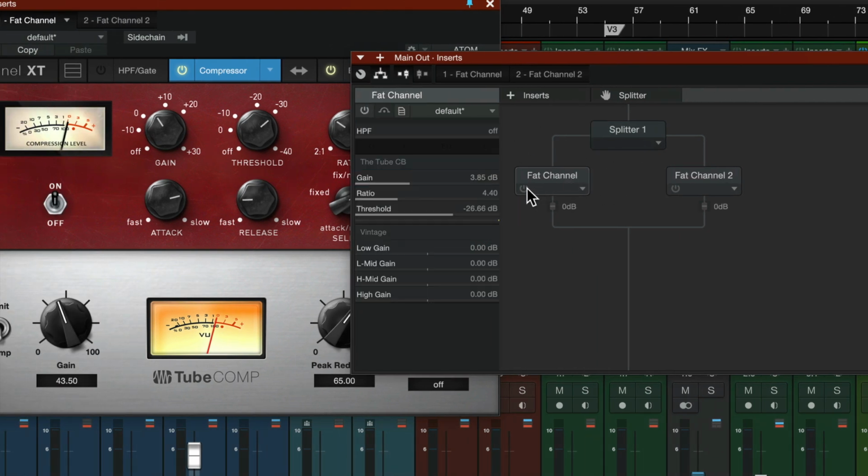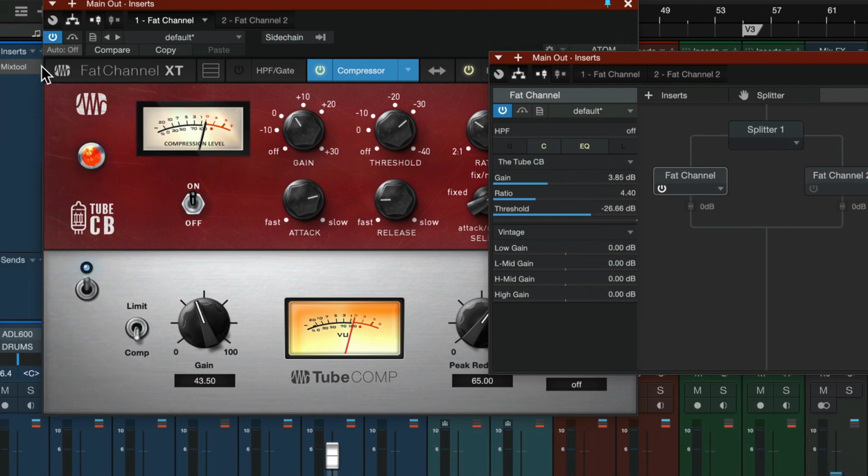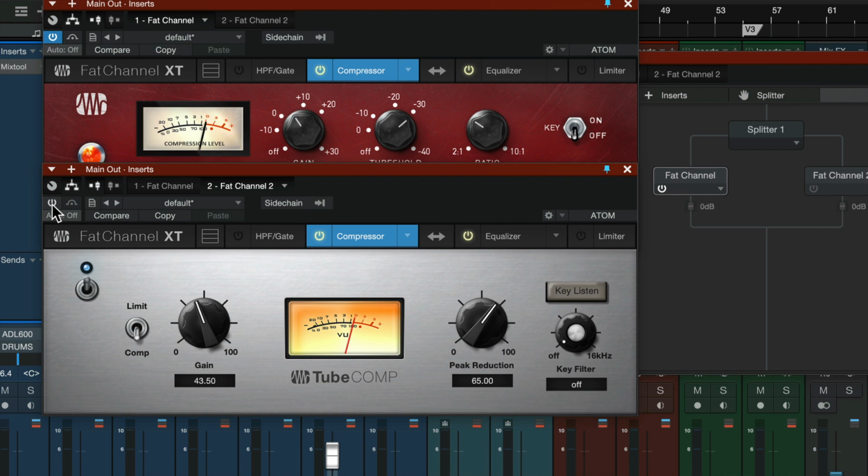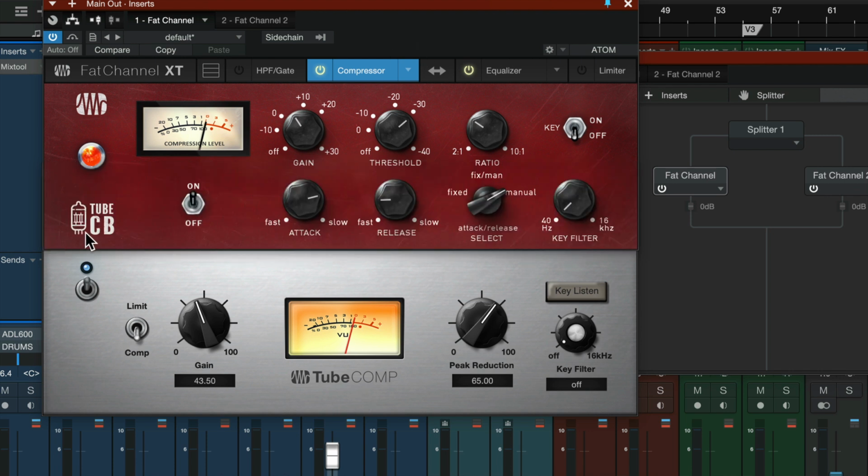And these are just plugins inserted onto this channel, and they're each on either side of the split. So the first one is this one. We can tell by powering it on, we can see this one turns on, okay? This is the left one, the low one, this is the right one, the high one. Now this Tube Comp is one that you have in Studio One regardless of what version you're using. This one here, which is called Tube CB, it's a different sounding tube compressor. The reason I chose this is because it has more control over the attack and the release. This one's on the lows.